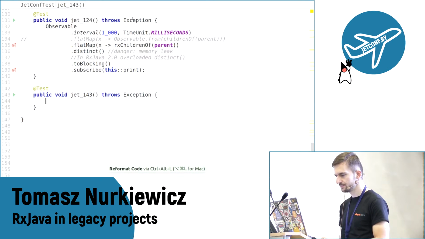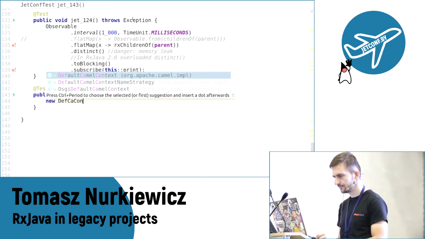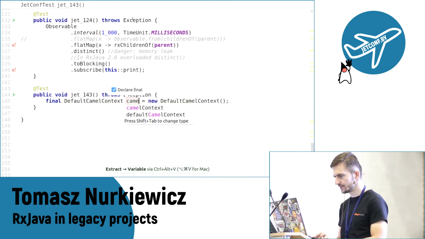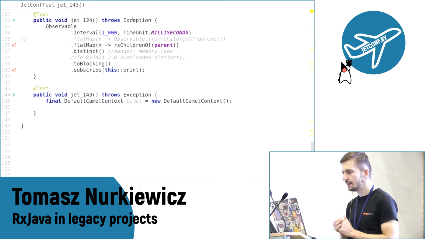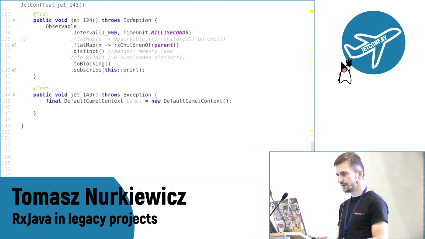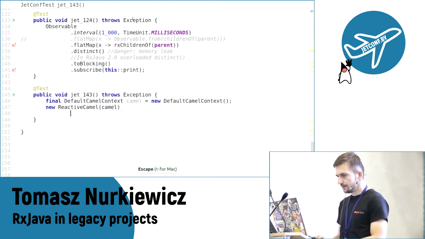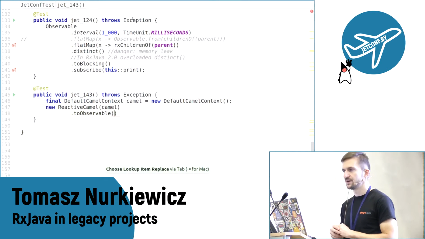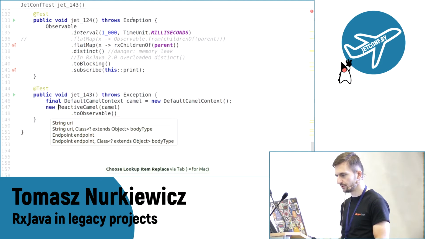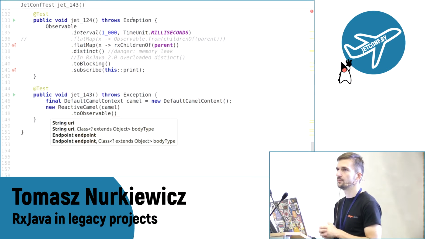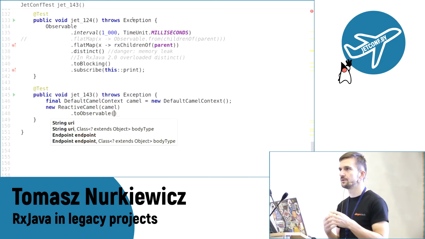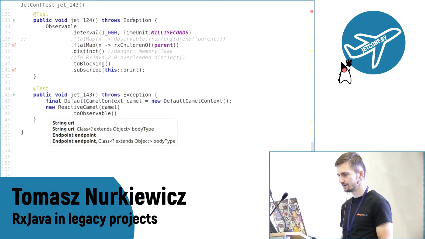Camel has a little bit verbose API with callbacks, but it actually has an official wrapper. So I'm going to start with a new Camel context, which is like a factory for pretty much everything related to Camel. And Camel now allows me to connect to any system I want. So my system is going to be a file system, reactive Camel in the beginning. And reactive Camel has native support for RxJava. Actually there are many libraries that have built-in support for RxJava, and RxJava is also very popular in the Android community, because on Android you have clicks, taps, swipes, and all of this, which is basically an event-driven environment, so RxJava works really well.